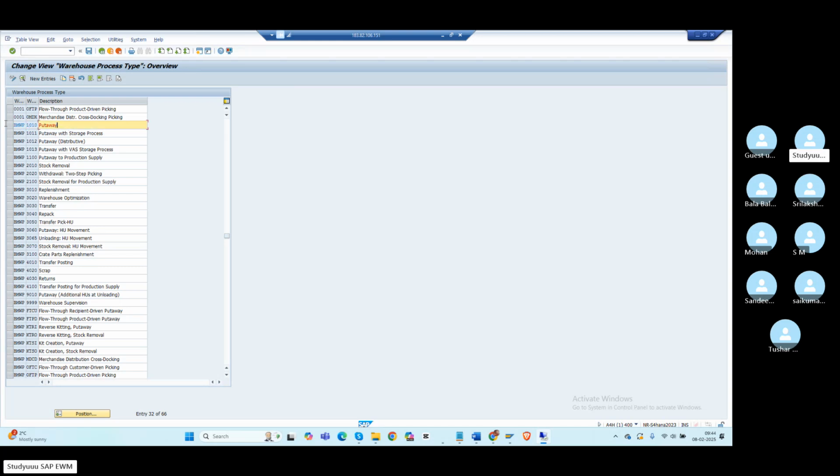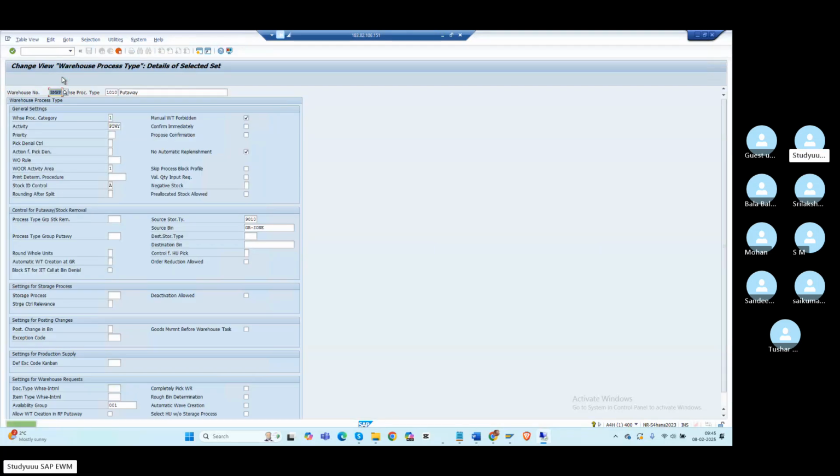Here, requirements are clear. So I'll create one here. I'll copy this WPT and I'll go to create ZIBD here. Sorry, warehouse number VBMP. This one.